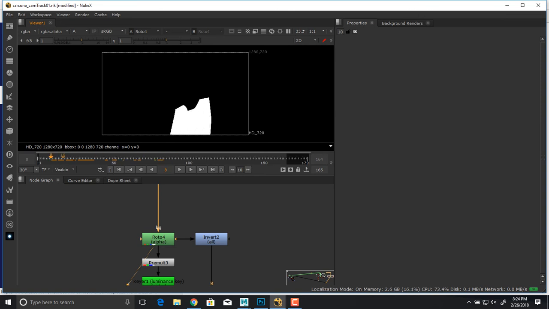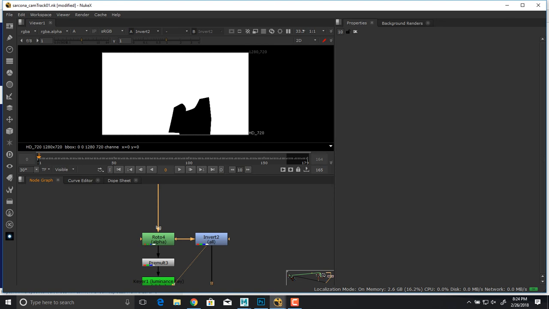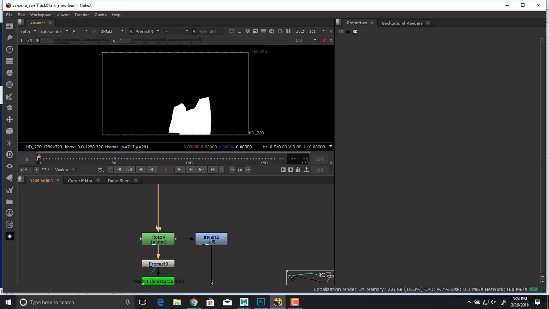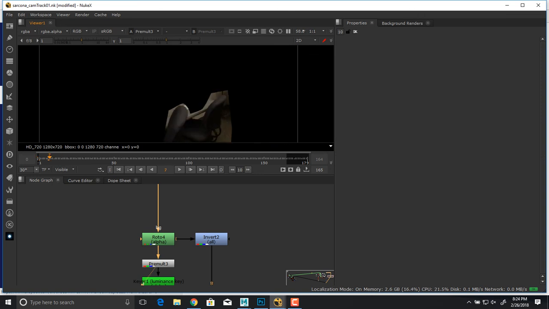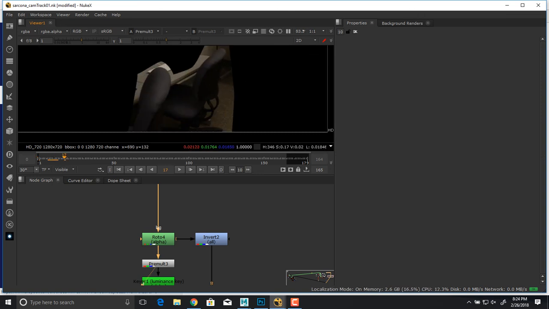Okay. So this is just another way to do the exact same thing. Part of it is inverted. Part of it is pre-multiplied. So it now is just the chairs. If you remember, we can basically key things out that are contrasty. There's a lot of contrast between the chair and the desk itself. So I can actually use the chairs as a way to pull a key to extract the chairs out of that frame. Okay?